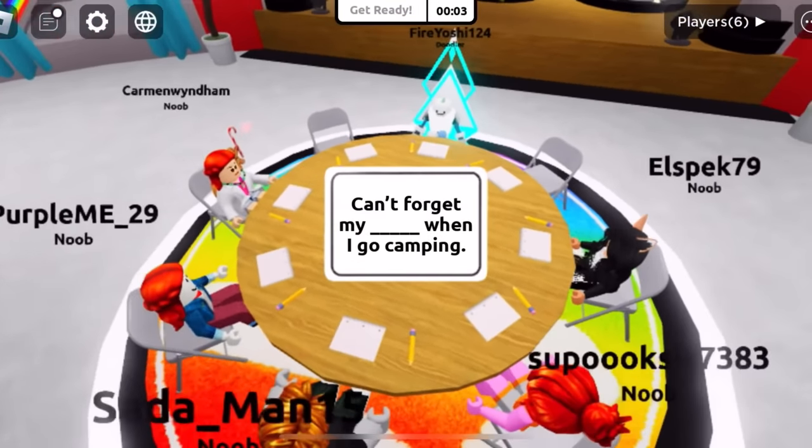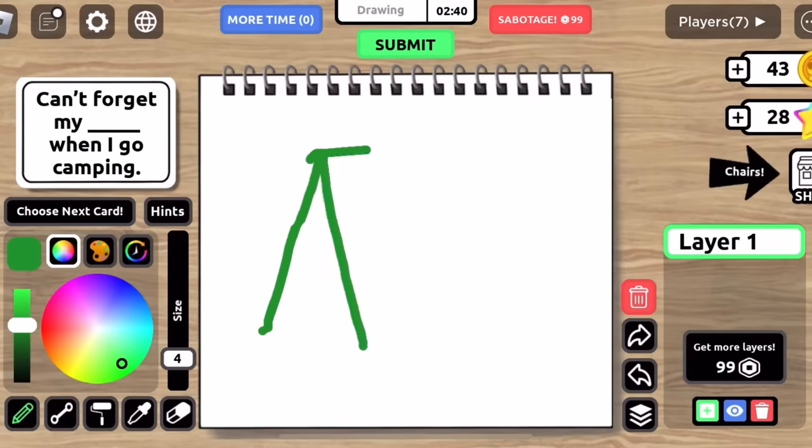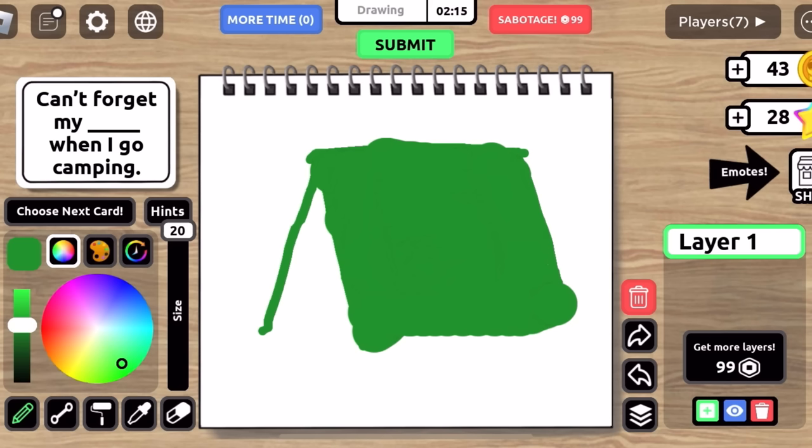Can't forget my bleep when I go camping. Obviously, you're gonna need a tent. I'm gonna make my tent a dark green color. Let me make it much more colored in so that people won't assume it only took 3 seconds to draw it. I think it looks pretty good.